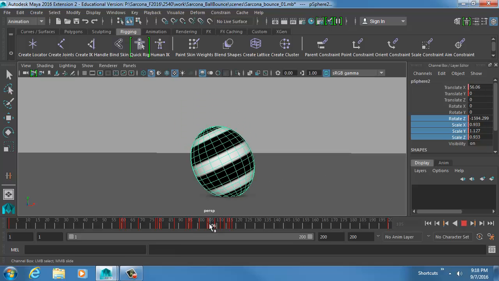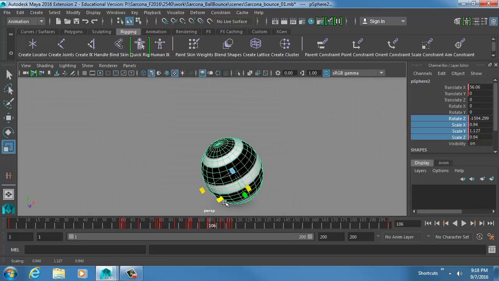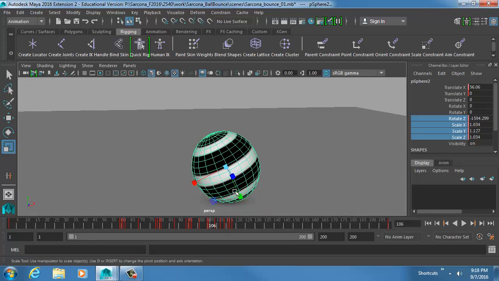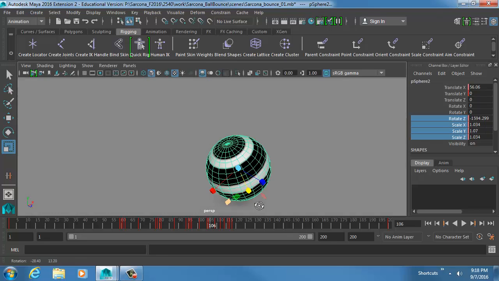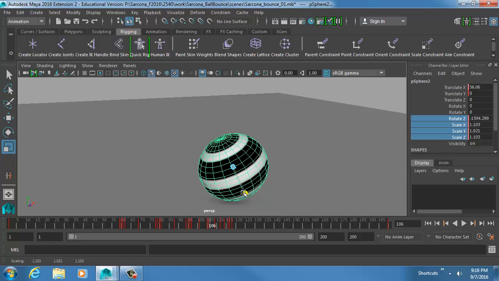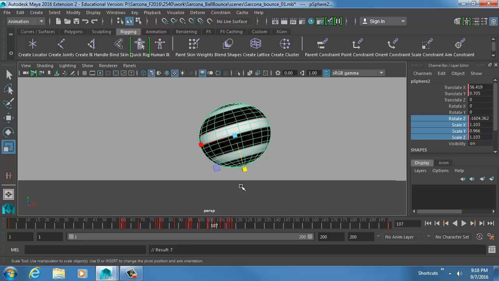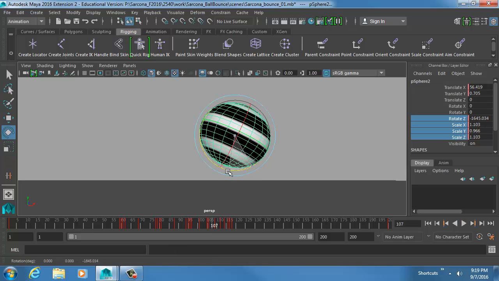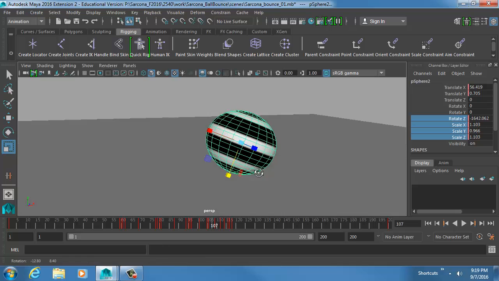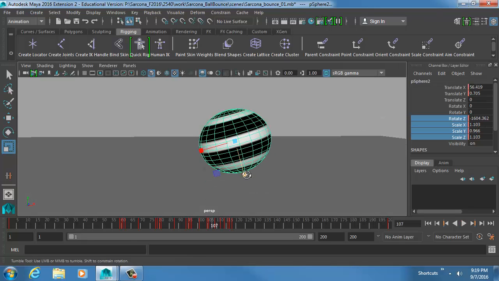Go up to the next frame. Stretch him out, squash him in. Go to the next frame. And here is going to be a drastic rotation. Oops, I don't think I set a keyframe. I did. Okay.